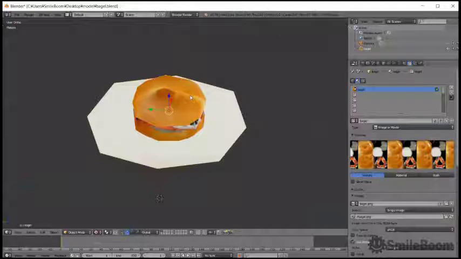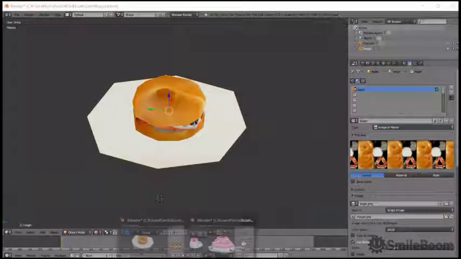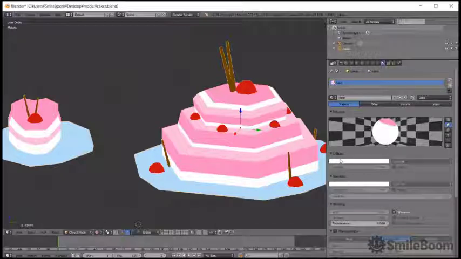So I wanted to keep a more circular, smoother bagel face, so I wanted to keep this object with around 250 faces.